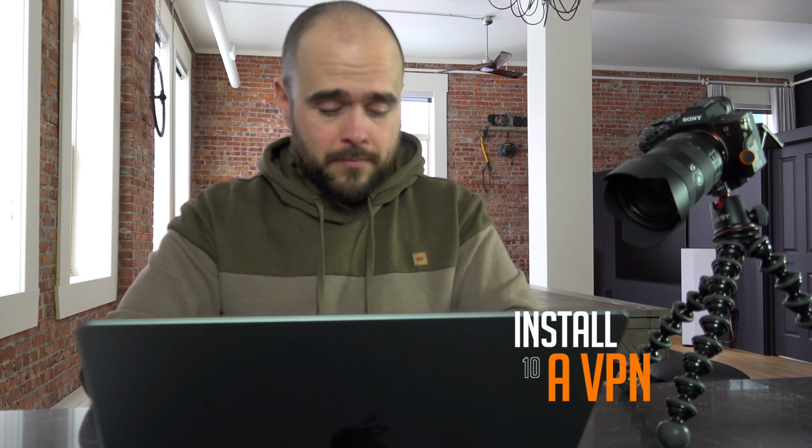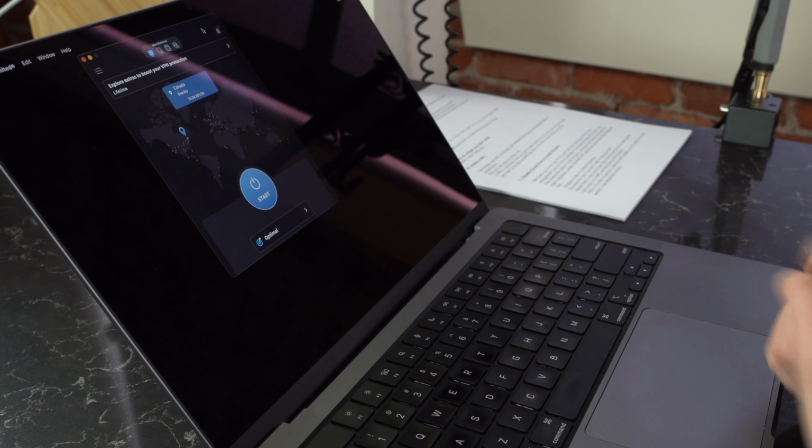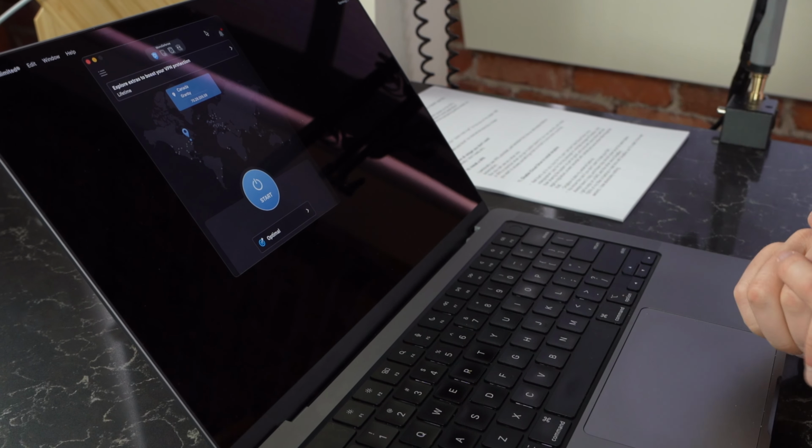Number 10, install a VPN. Actually, I'm using VPN Unlimited because they had an affordable price for a lifetime subscription a few years ago, and that's just what I took, and it does the job for me. I'm not saying it's the best, there's a lot of them out there. I've got a link in the description if you want to buy one, but that's the one I use.